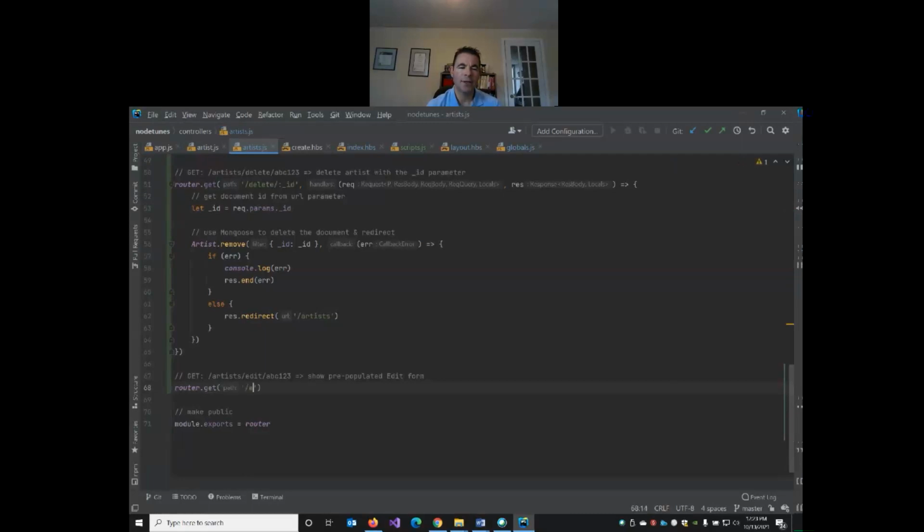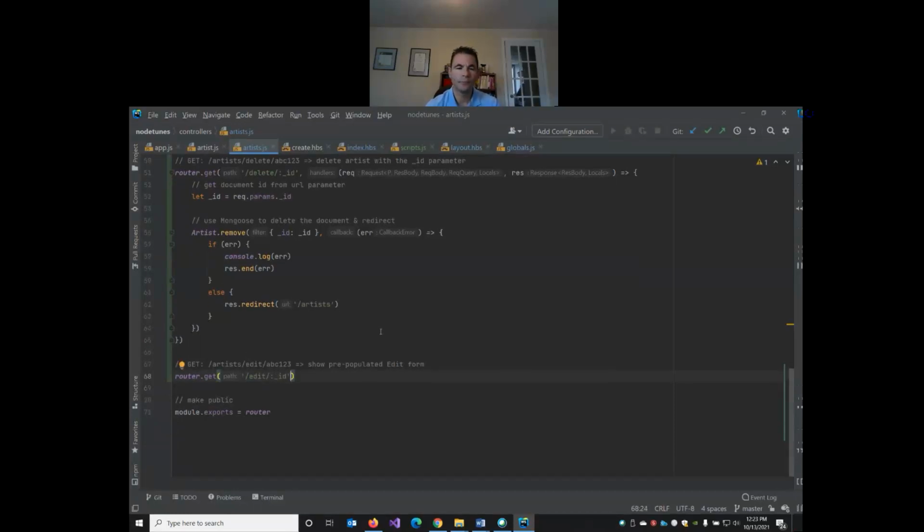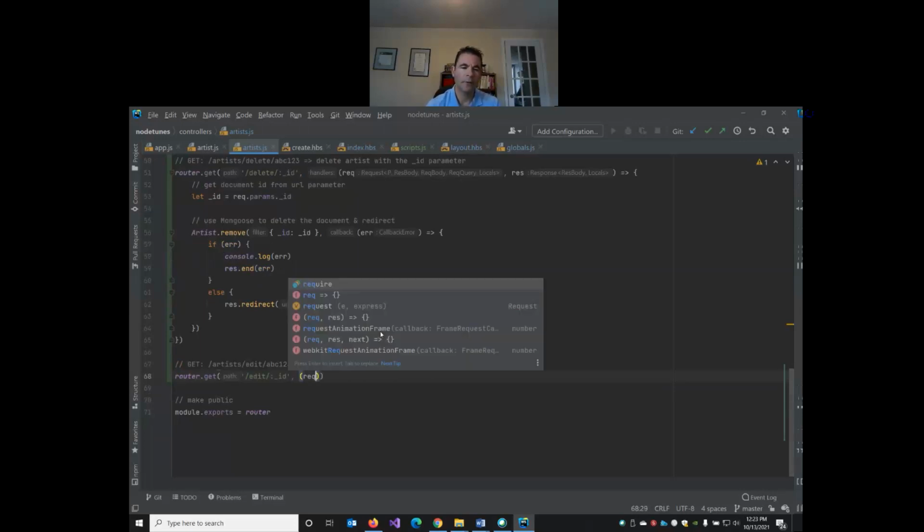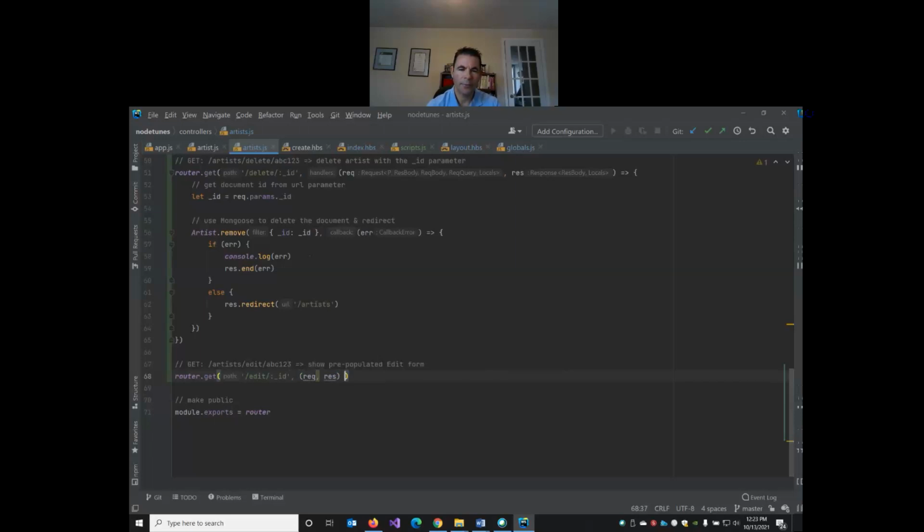So our URL will be slash edit slash, and just like in the delete, we're going to have our URL parameter, so we know which document we're editing. And our callback, request and response.